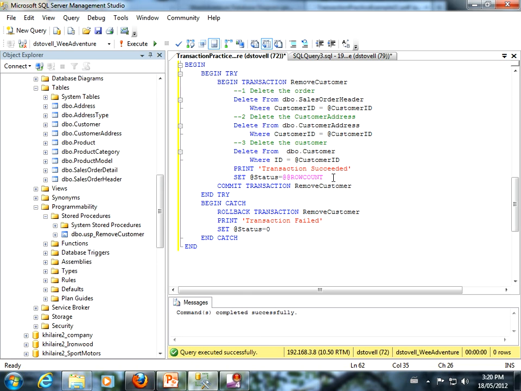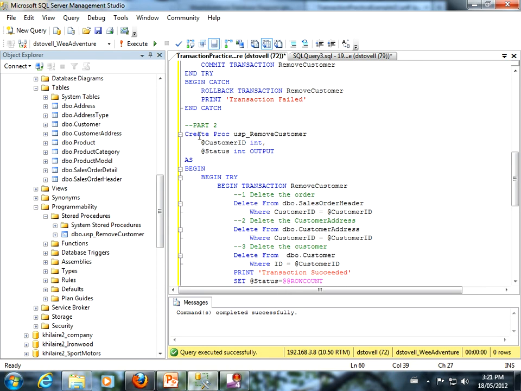Does that make sense? Row count will tell us how many rows were deleted by the most previous operation, which is deleting the customer. So if it comes back as 1, we'll return a status of 1. If it comes back as 0, then the status should be 0 because we didn't delete anybody. This isn't the status of whether the transaction succeeded. It's the status of whether we've actually deleted the customer ID that we passed in.